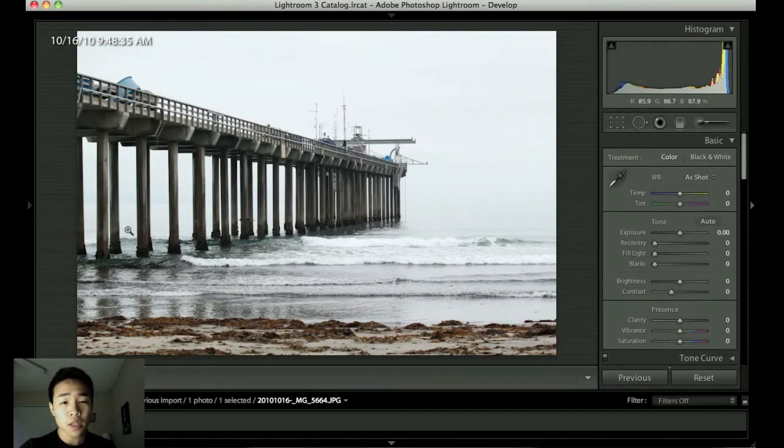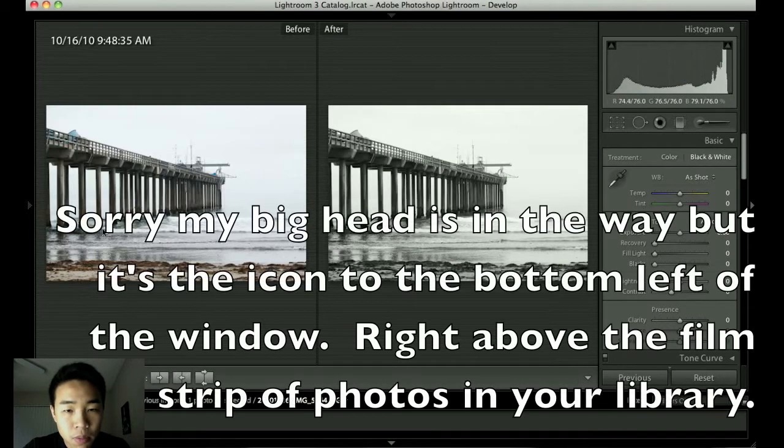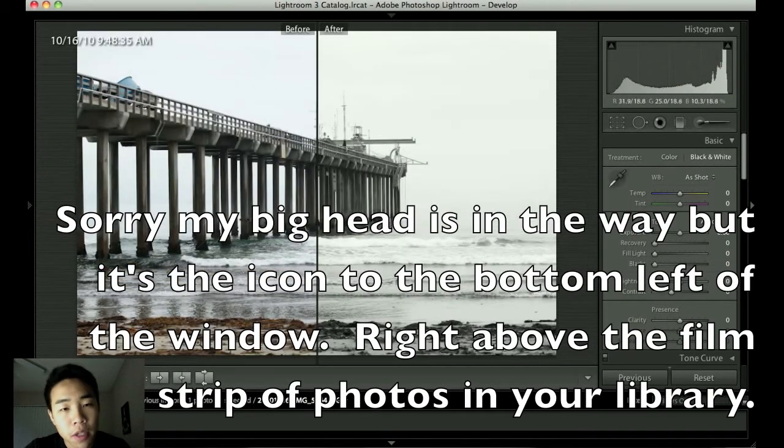And then looking at this photo, I don't see much color, so I'm actually going to try making it black and white. Here's the before and after. To see before and after, you can click this button over here and it'll show before and after. Click it again and it'll split it in half.